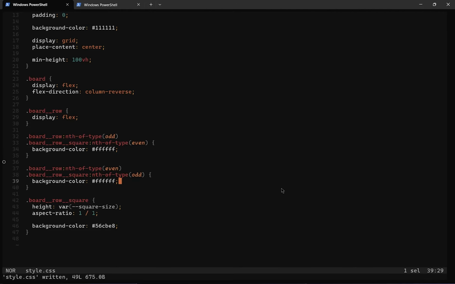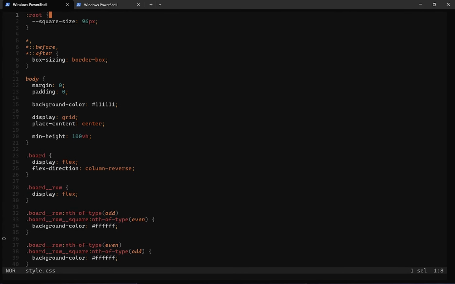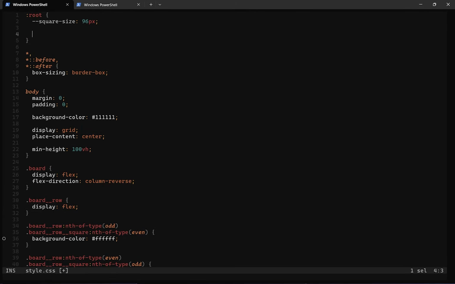So let's make them persist by actually going here and applying this. But actually, I want to go and create a variable for it because we are using it twice and I don't really want to go and change it multiple times. So I'm going to say square. And this is actually the dark one, so we are using it once, but it doesn't hurt to create a variable. You never know when you're going to be reusing it. So let's do square. Actually, I'm going to say CLR square dark, and I'm going to apply this.